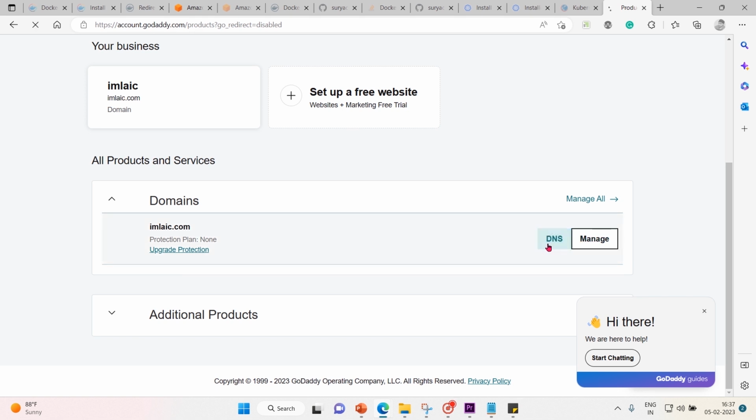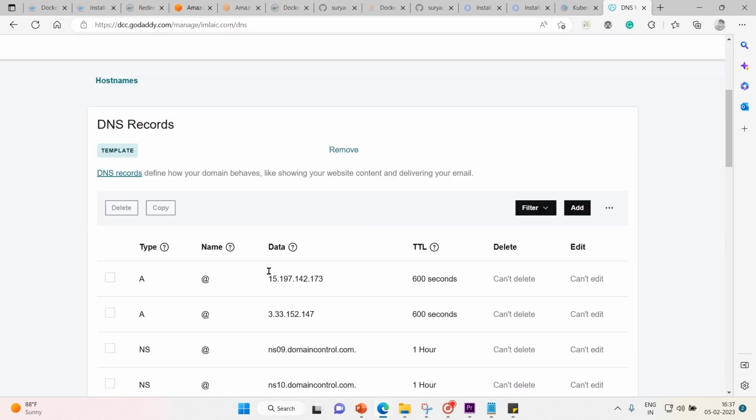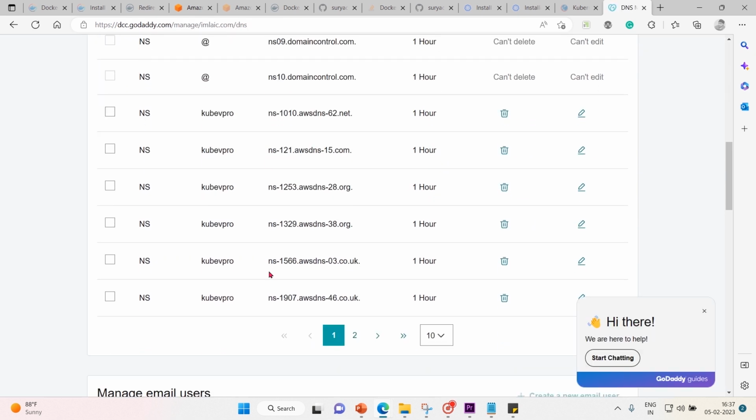So if I click on DNS, I have some existing naming servers.